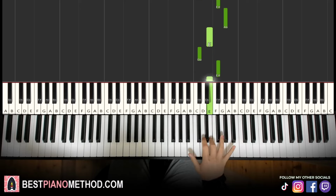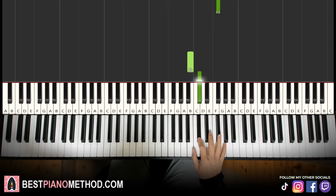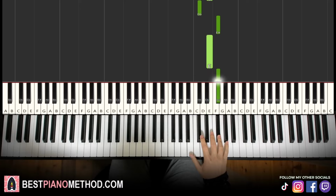Moving on to the second part, right hand continues, goes B, C sharp, F sharp, F sharp, G sharp, E, C sharp, F sharp, E, F sharp. That's it for the second part for the right hand. Let's learn it again. It goes B, C sharp, F sharp, F sharp, G sharp, E, C sharp, F sharp, E, F sharp. That's it for the right hand.